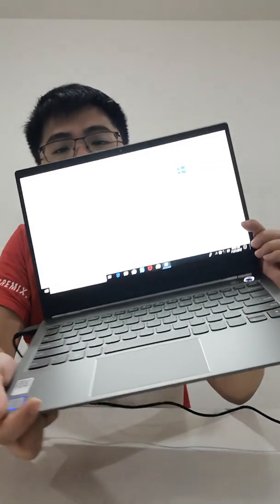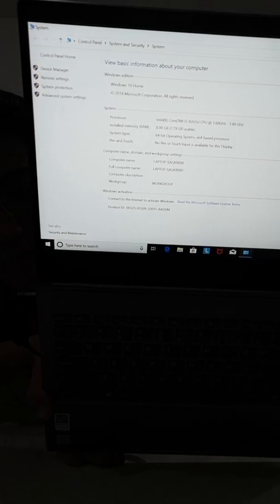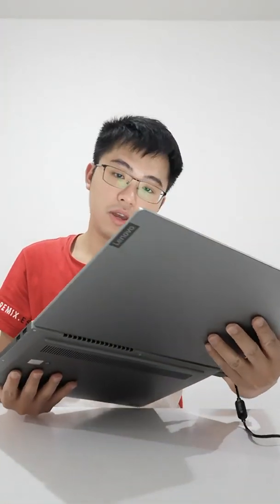So far, the color of the PC is very, very nice. Okay, here you go. Wow, the light is very strong, right? I'm not very sure whether you can feel it. These are the details of my PC. We can see Core i5, 8 GB of RAM, the details of the Windows, and the CPU.